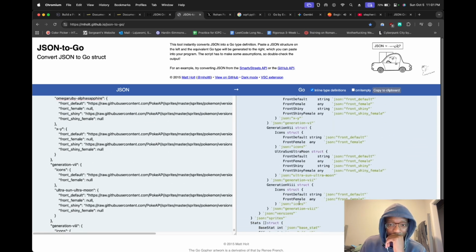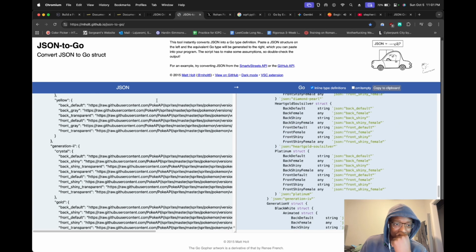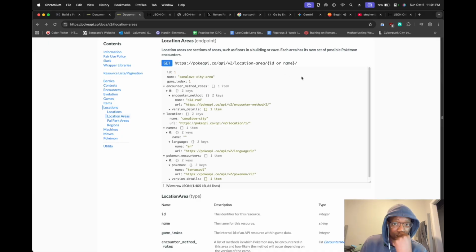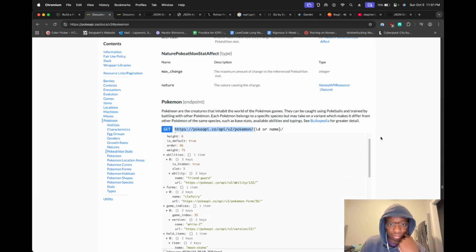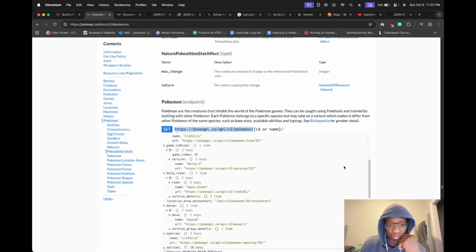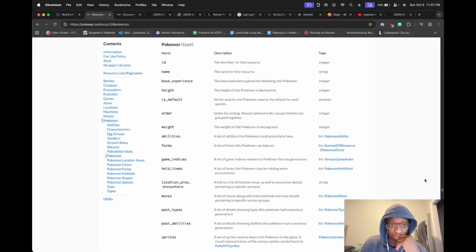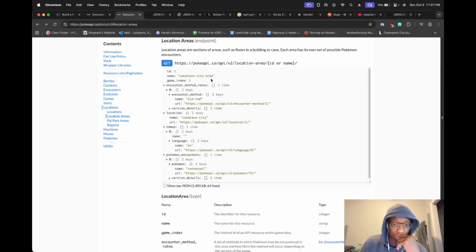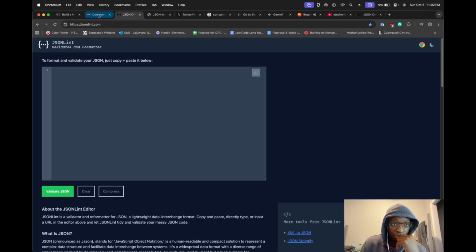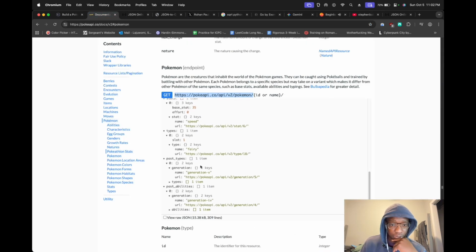Now, does every single one of them have all the generations in there? Like, that just sounds insane. Generation 2 keys.